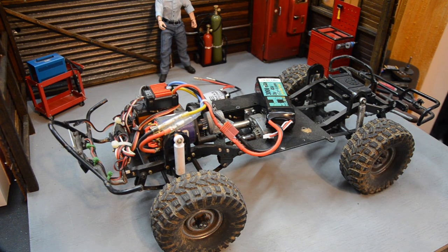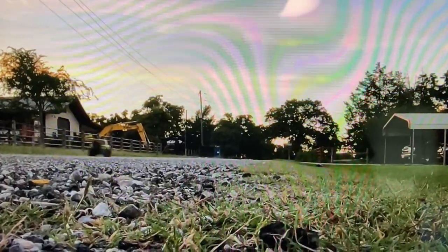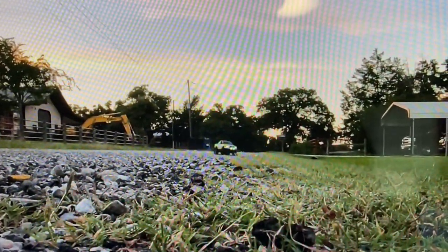One of the things I did last — it used to have an old 55-turn Novak Goat Crawler ESC system, and that thing was way too slow. Then I overdid it — we've got a Holmes Hobby something master purple 27-turn, so now it's the wheelie king and it just rides wheelies all the time.